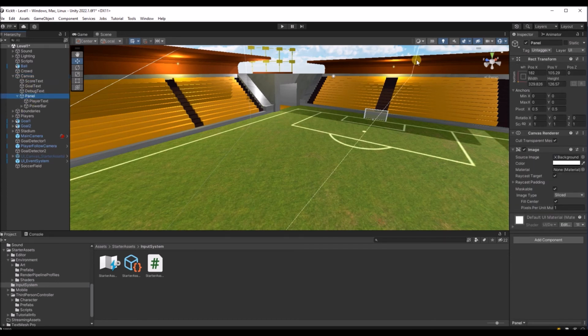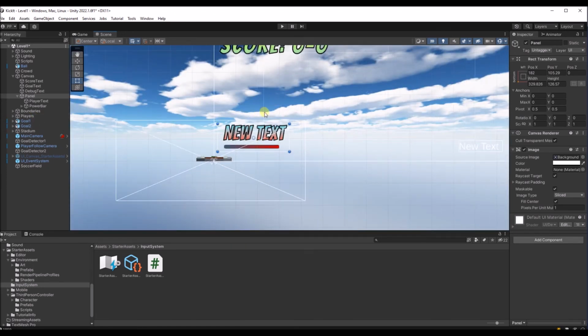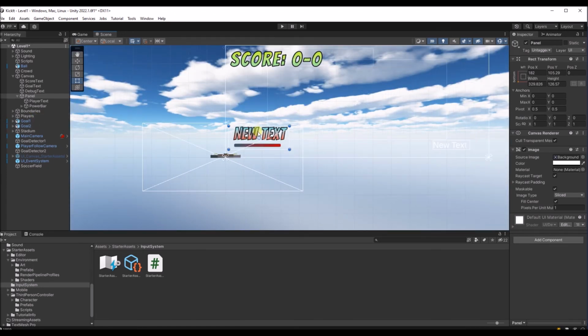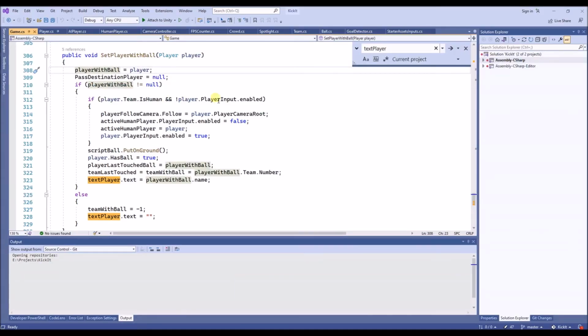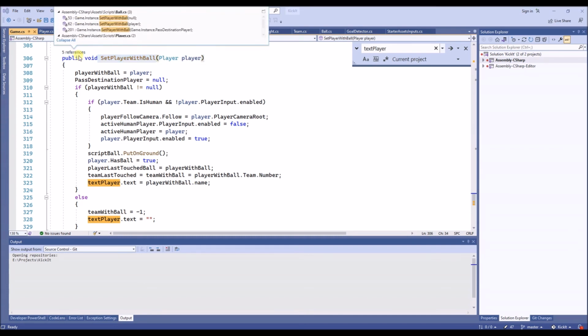If you look over here on the canvas, you can see that we have this corner where the text for the player who possesses the ball is, and we set that in our general game script that's not player specific. We have this function set player with ball that's called in several situations, all the cases where a player will obtain a ball.